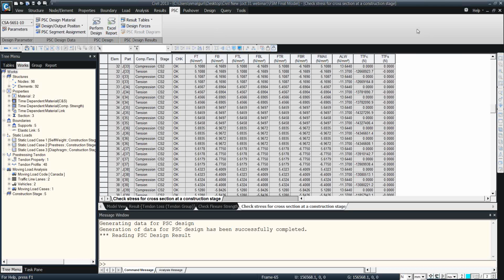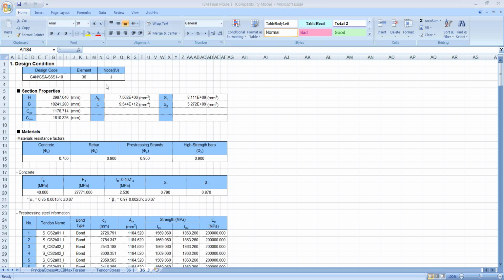And I happen to have one Excel report generated with Midas Civil which I want to share with you. So on your screen now, you should have an Excel report which is generated using Midas Civil for performing design as per the Canadian standard.